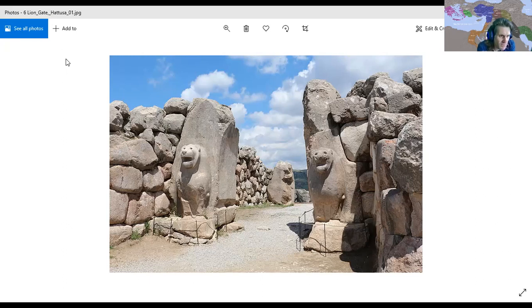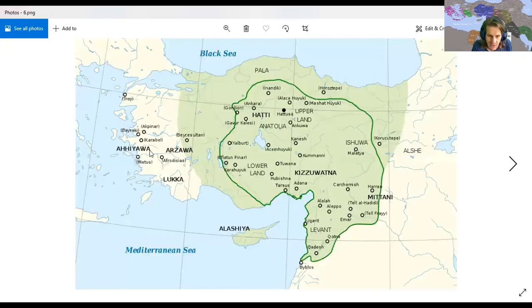We've got letters to and from the Egyptians and the Hittites. So we've got some record, but again, we don't really know as much about them. Now, this is actually a gateway. Look how thick the gateway is. Some of the walls of their structures, the defensive walls, were 8 meters thick, just like the Mycenaean ones. Looking at this plan, you can get a good idea of their landscape.